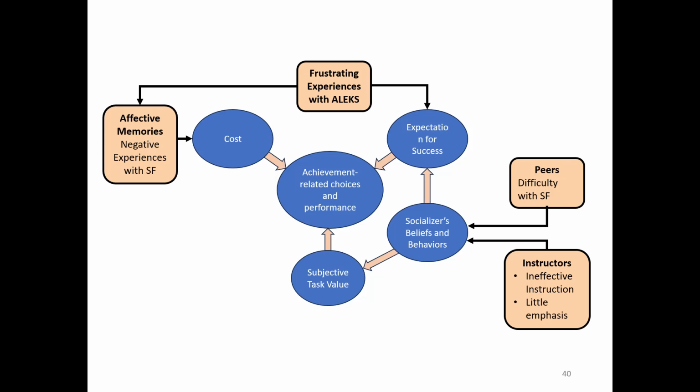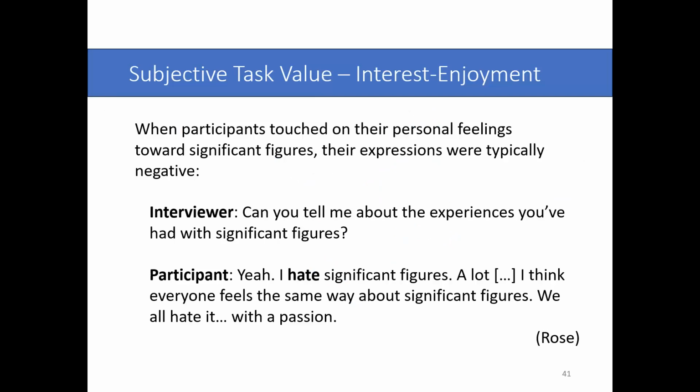Okay, and then finally getting to this portion, the subjective task value. Remember that first thing I mentioned was interest and enjoyment. There wasn't much interest or enjoyment among students with regards to significant figures. I didn't put it on here, but I did have one person out of 40 say that she liked significant figures. She basically said that because she has a tendency to rush and go fast, she kind of liked the opportunity to slow things down a bit. But she was the only one that said anything positive about significant figures.